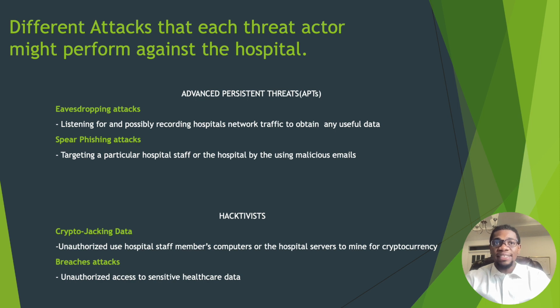We also have advanced persistent threats, APTs. We have eavesdropping attacks here, listening for and possibly recording hospital network traffic to obtain any useful data. We also have spear phishing attacks, targeting a particular hospital staff member or the hospital by using malicious emails. Finally, we have hacktivists. Examples of attacks include cryptojacking, the unauthorized use of hospital staff members' computers or the hospital servers to mine for cryptocurrency. We also have breach attacks, unauthorized access to sensitive healthcare data by attackers who use that information to further cause damage to the hospital. So that was all I had for you today.